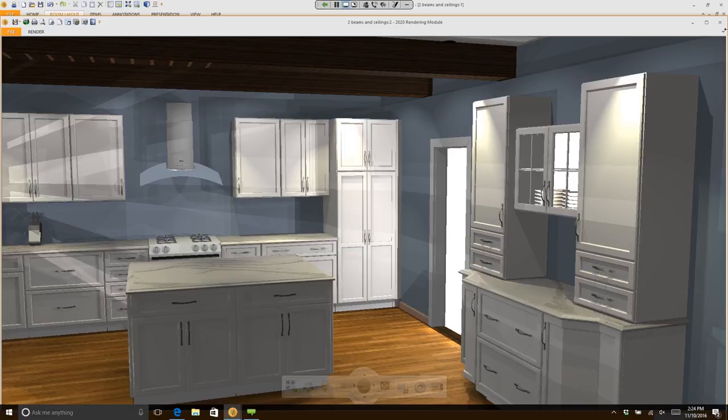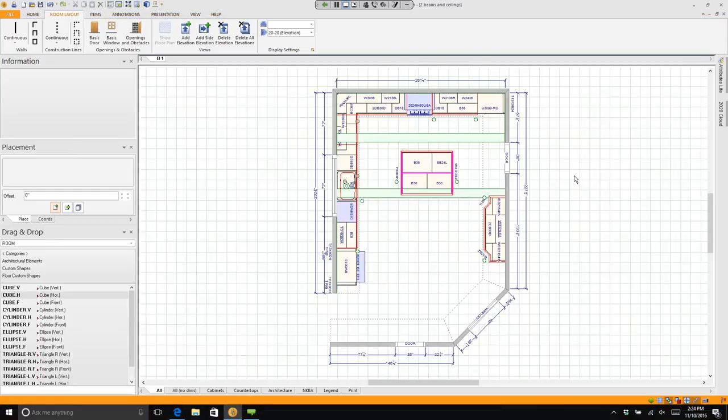Now let's do something a little bit different. And again, they could have been at any height. If your wall was 144 and these wood beams were actually going to be 2 feet or a foot below that, you could always move them up and down to show any type of look that you want. Let me show you something else you could do.